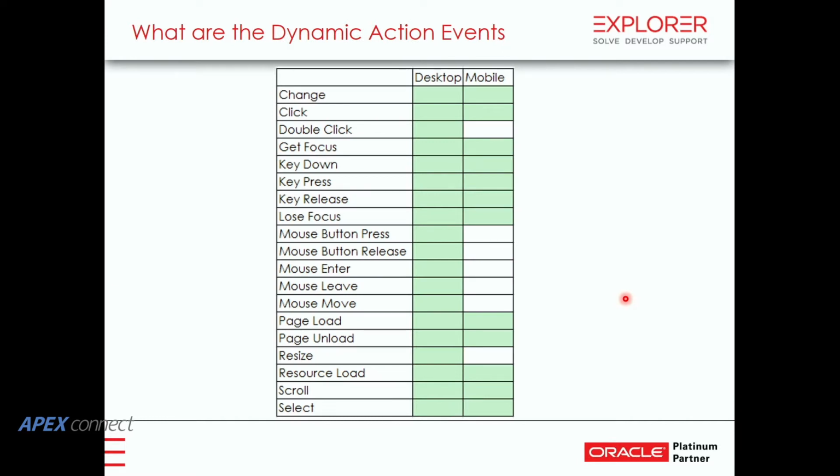So what are their events? I've created a little table here, and there's 2 columns, one for the desktop interface and one for mobile interface. The green one is where the dynamic action event is present. So in this slide, they're all available for desktop, but some are missing for mobile interface. Probably ones you'd expect, such as the mouse movement and key press and release and enter region. And I'll demo all these, in fact. And we've also got resize. So you can resize a browser and have responsive elements in there, but on a mobile, no, you can't do this. So resize is not available.